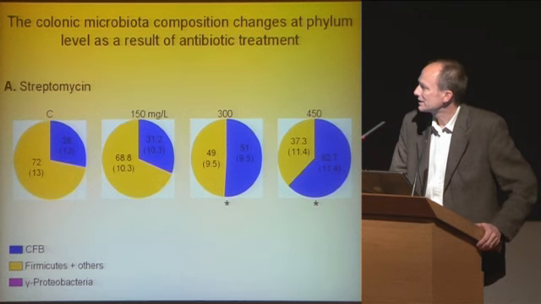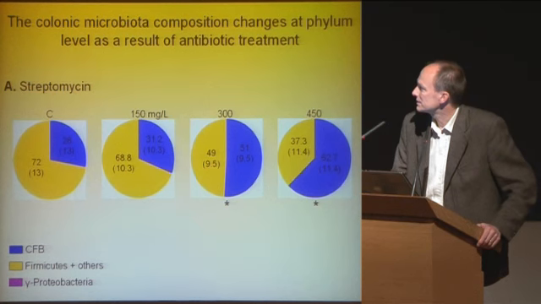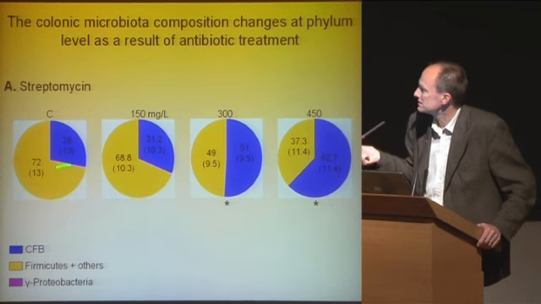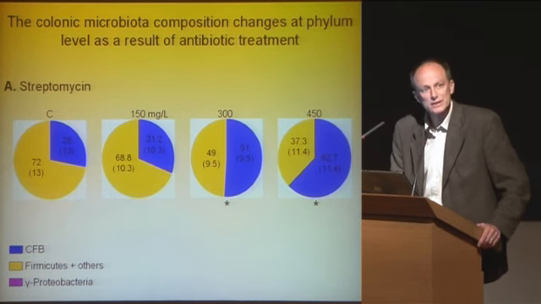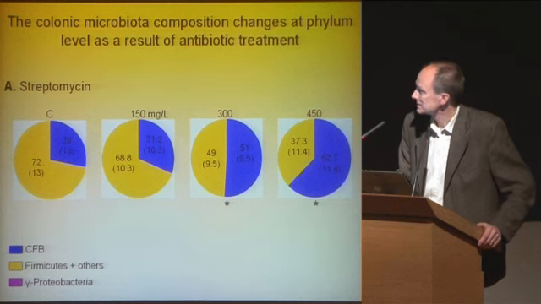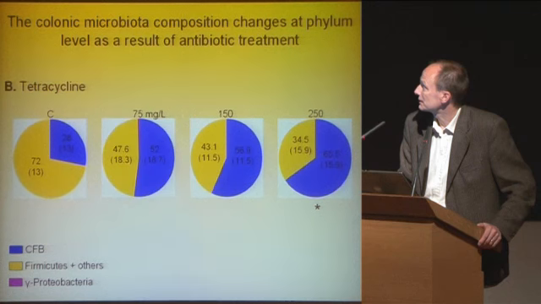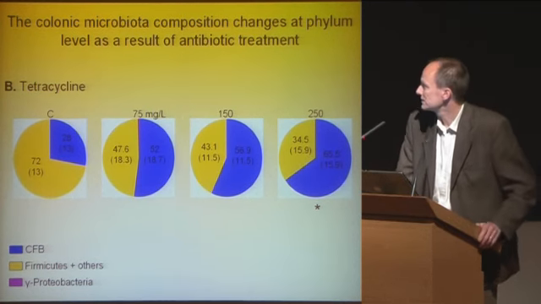And this is going back to the similar shifts, what happens when you treat, in this case with streptomycin. And again, we're probing the bacteroidetes in blue, the yellow are the firmicutes, or the gamma proteobacteria in pink. And as you increase doses of streptomycin, you can see drastic changes in the phyla distribution of the intestinal organisms. Now, this is streptomycin. I'm going to show you another one, tetracycline, which actually looks remarkably like streptomycin. So just keep in mind that strep and tet are similar.